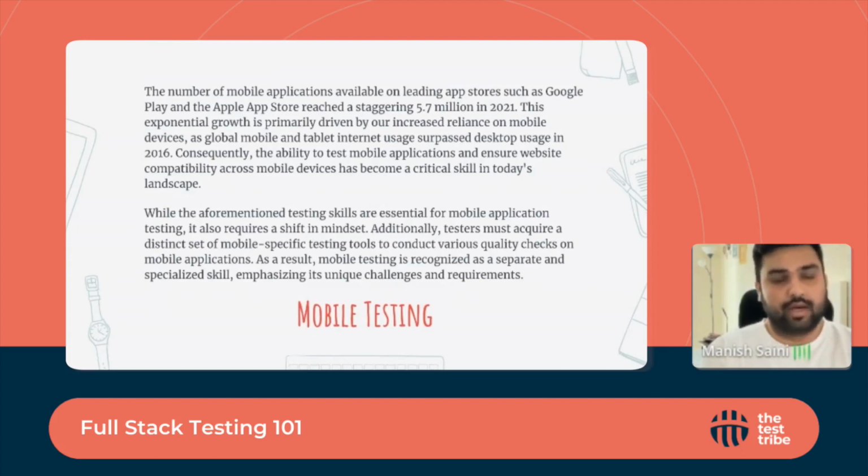I am from a mobile testing background. I have done a six-year job in a chipset making company, and we tested mobiles a lot. In mobile testing, we have to take care of the current network situations, the geolocations we are testing, and the different battery levels currently in the mobiles. It affects everything. Your mobile application should be compatible with all aspect ratios and all devices. We have different devices with different screen sizes. These are all the things we have to take care of in our mobile testing approach.